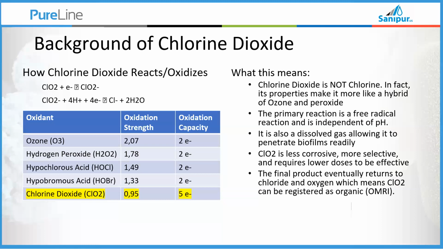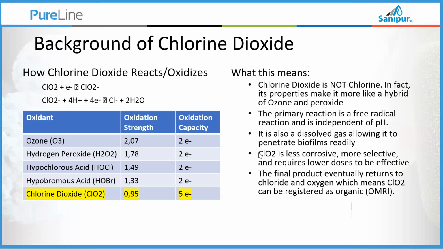And unlike being an ion, which can be rejected by the cell walls of biofilms and bacteria, chlorine dioxide is a dissolved gas like oxygen or ozone. It passes through the cell walls, so even dead and dying bacteria, biofilms on the surface of pipes, the chlorine dioxide gas can continue to pass through those, where the chlorines and bromines are usually stopped by a layer of dead biofilm, and the underneath is protected. And then once the chlorine or bromine isn't there, it continues to regrow.